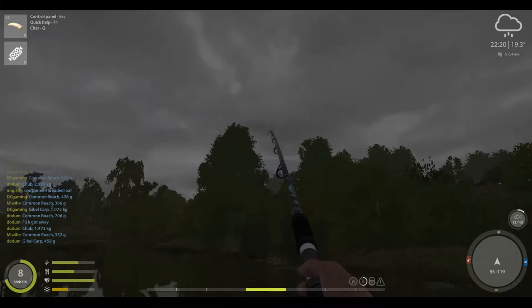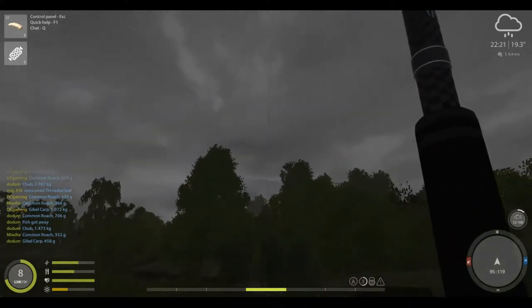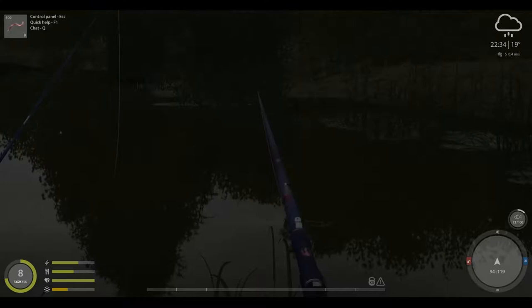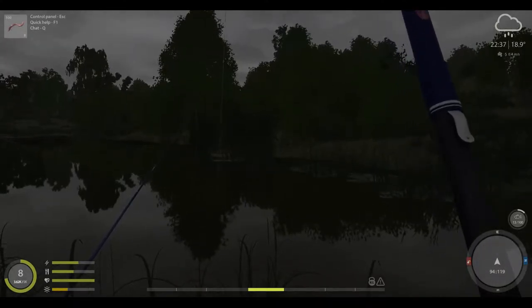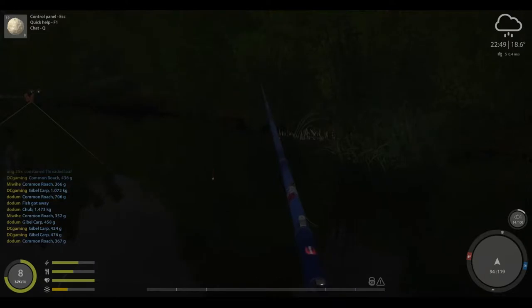Alright, another one. Don't know, looks like it could be a gibble. Black fins. And actually, that's not even a bad gibble. Look at the size of that gibble. We'll deploy ground bait shortly.